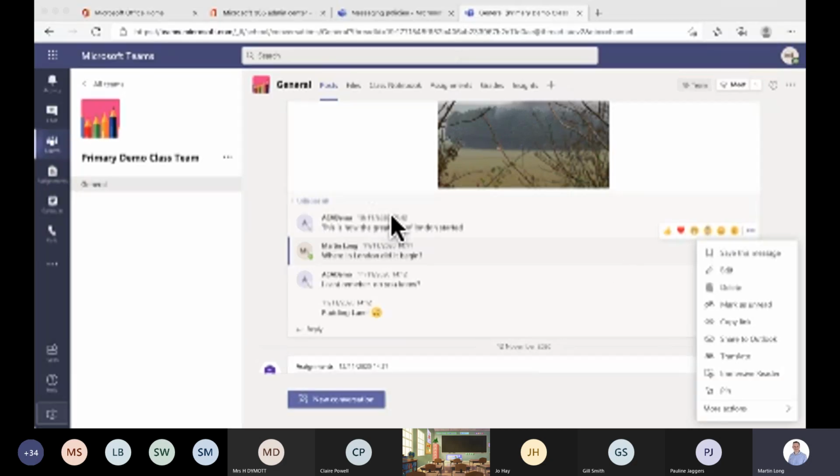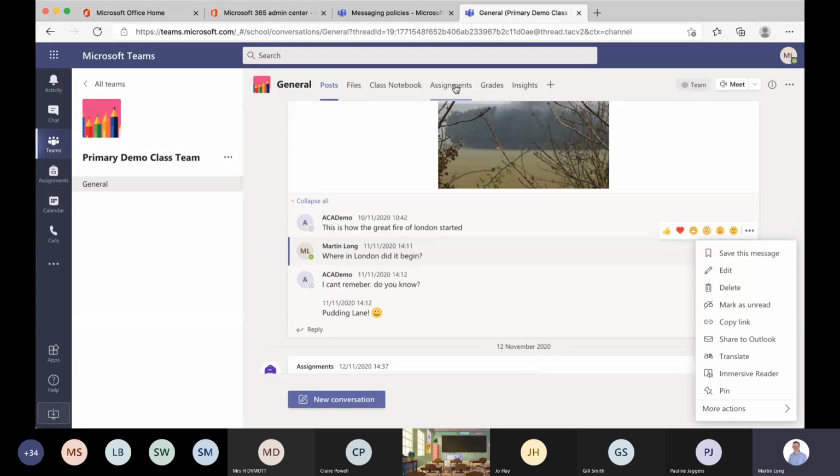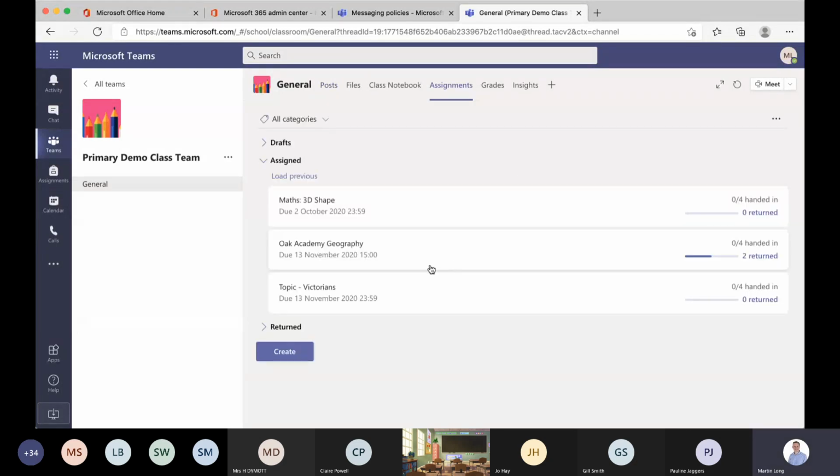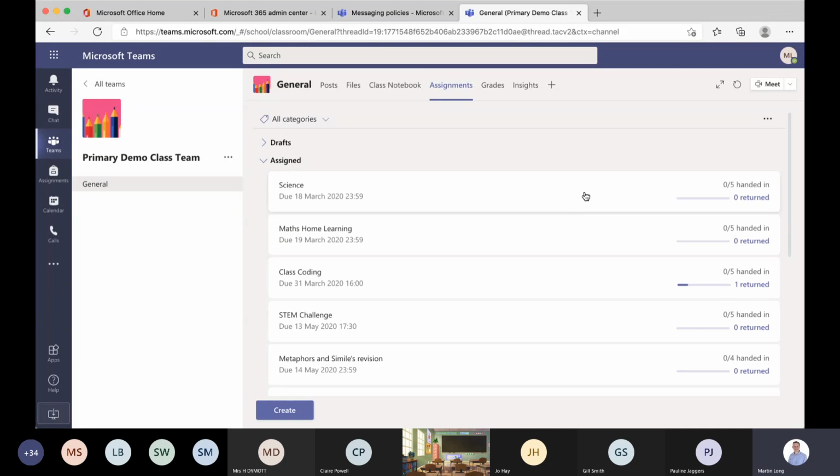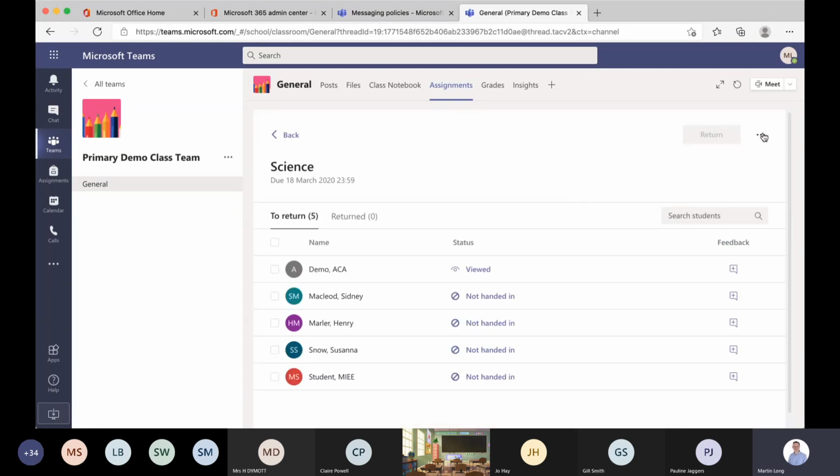Backlog of assignments. Let's go have a look at clearing the backlog of assignments. So on here, if I load my previous assignments, and for instance, I've got a science assignment that wasn't handed in ever. If I go to the 3 dots, doesn't appear to be. That is a good question.